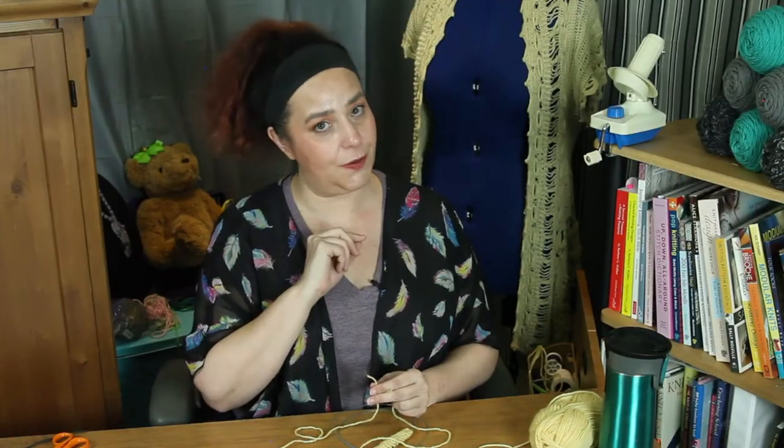I'll be honest, this method, when I was a new knitter and I first learned, was like, magic. I thought it was just the most amazing join ever, and I loved it, and I used it a lot when I was a younger knitter. Now, not so much. So what is the spit splice? Spit splice got its name for a reason.